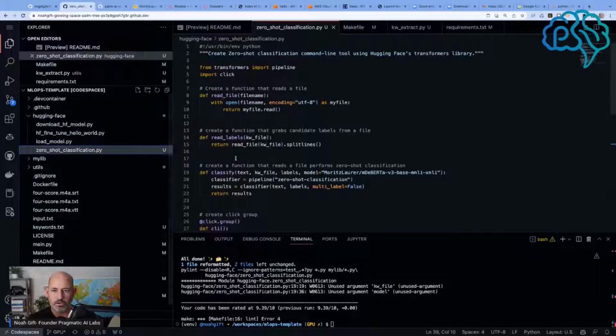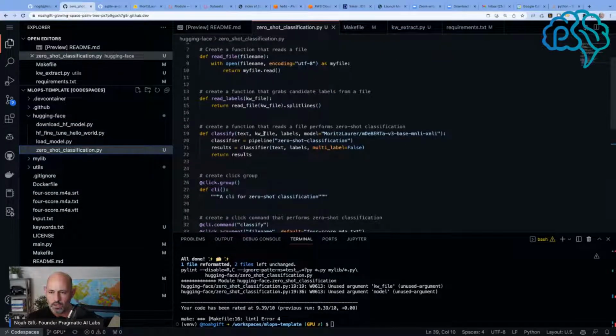I'm going to go here, go to line 19, and create a function that reads a file that performs zero shot classification. Yeah, that's right, because the labels would be this keyword file. No, actually, it wouldn't be that.